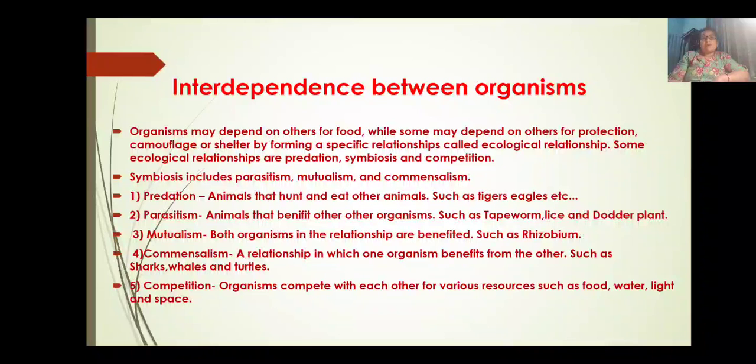Then comes competition. Competition means, just as we go for different competitions, similarly here certain organisms also compete with each other for various resources such as food, water, light and space. So these are the different categories of the organisms here in terms of ecology. Whatever I have explained now are all ecological relationships, okay.